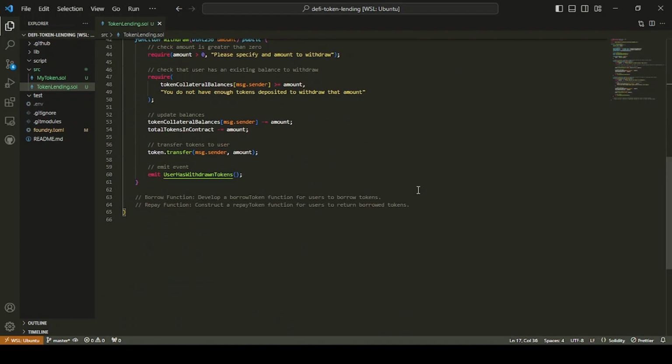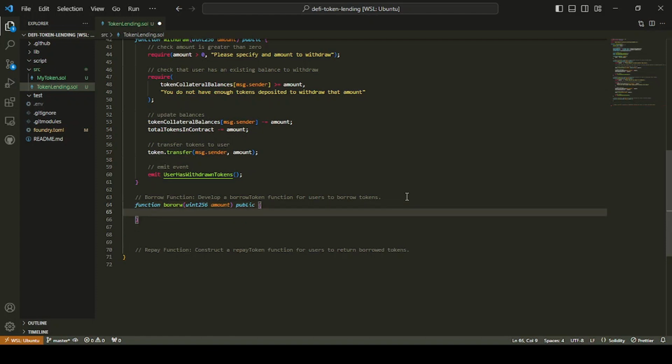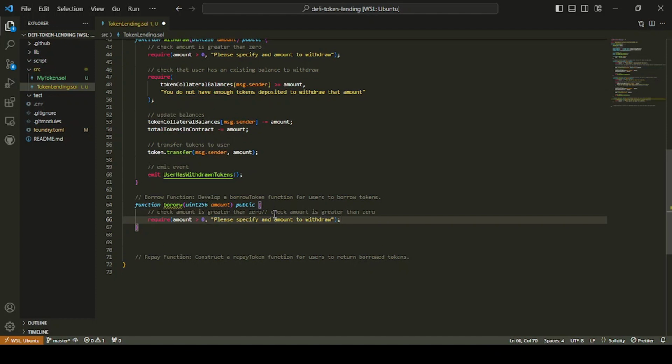Now we'll do the borrow function. Same again, uint256 amount to borrow, public. Do the same again: check amount is greater than 0. In fact, let's copy that. We say here, please specify an amount to borrow.